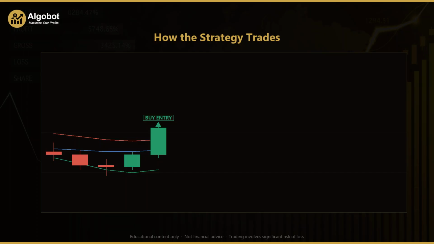Then the tone changes. A candle pushes up off the base and closes higher, and on the next bar price accelerates and closes decisively above the red upper rail. That break is the fresh up flip. At the same moment, the close is sitting above the blue trend average, so both conditions the strategy needs are satisfied on the same bar. This is where the buy entry marker appears.